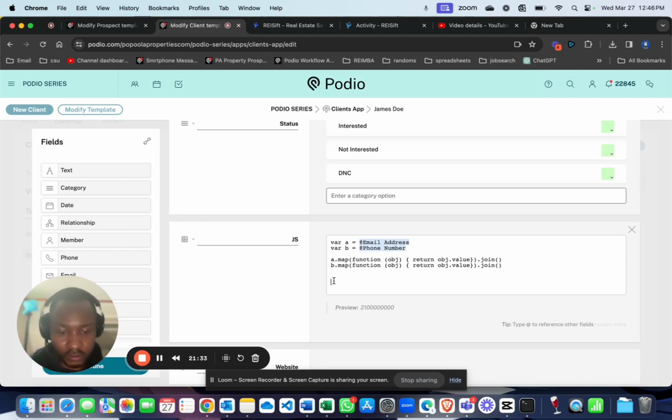So you have to call the variable, plus, and then put a space in between, probably put a colon in there, then add the B. So you should be getting that.